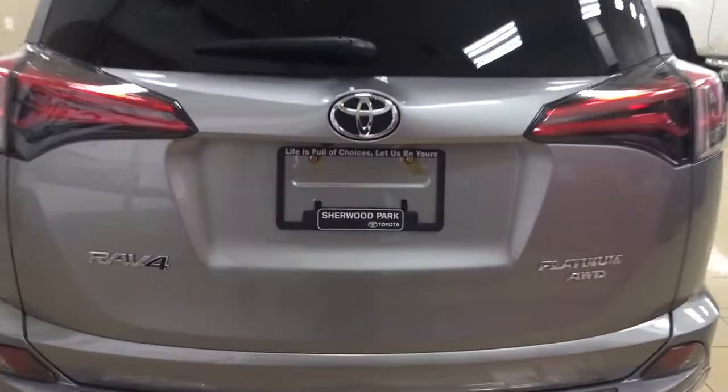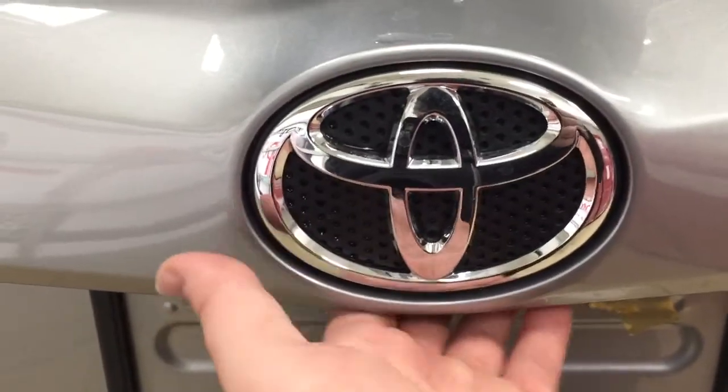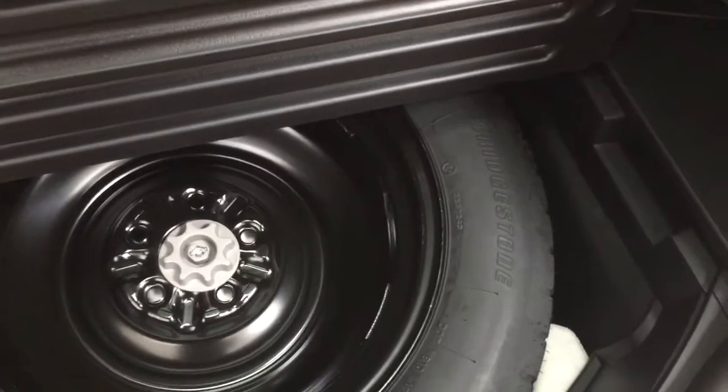We'll be taking a look at your rear cargo area as well as your tailgate. On the rear bumper you're going to see your parking sensors located right across. On the back of the tailgate you'll find your backup camera on the left hand side, and underneath the Toyota emblem you'll find your rear hatch release. I'm going to quickly show you how much room there is in your rear cargo space. You have a tonneau cover and cargo net — use the tonneau cover to cover your valuables, or the cargo net for smaller items. If you need additional space you can fold down the 60-40 split rear seat. Underneath the floor you'll find your spare tire, jack, and tool kit, and you can also store the tonneau cover underneath there.